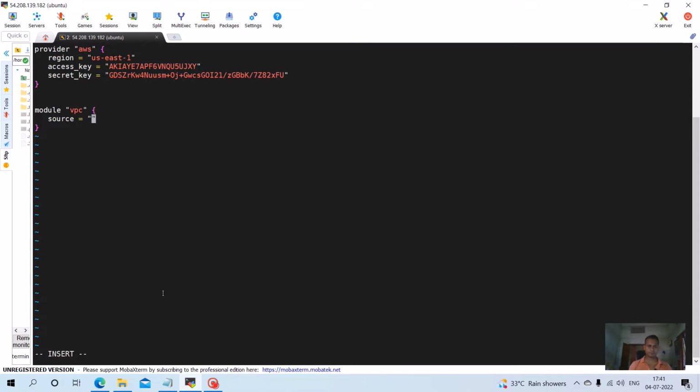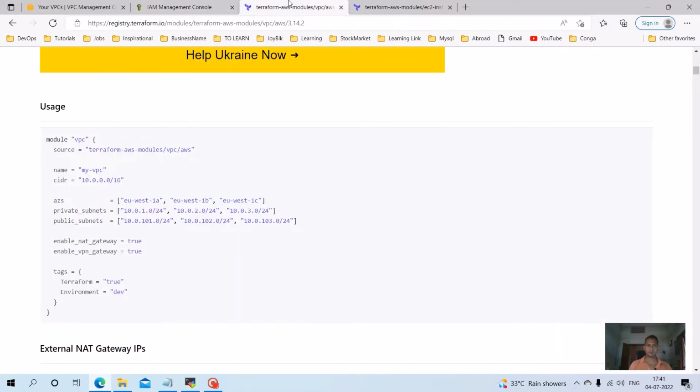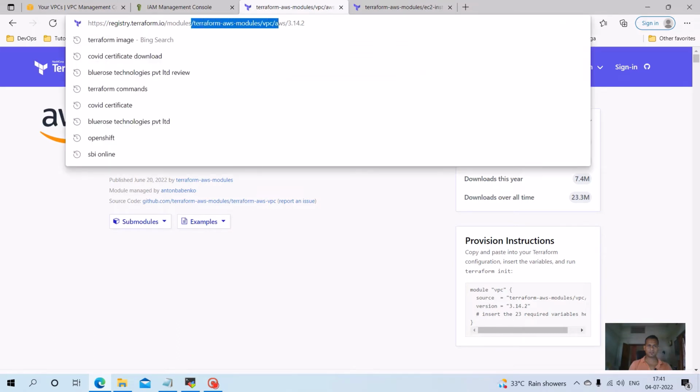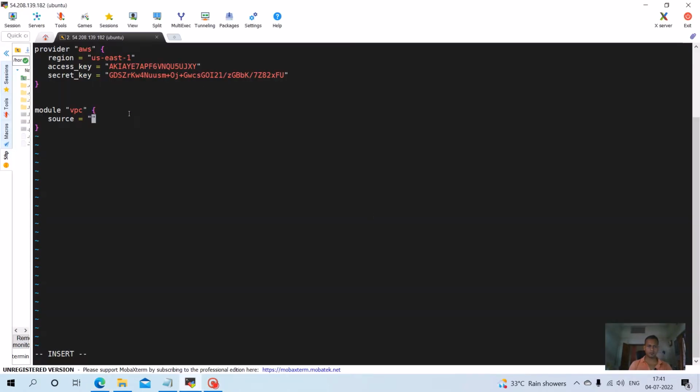You can see this one, terraform-aws-modules/vpc. Take up to here and then paste it here. Remove this slash.